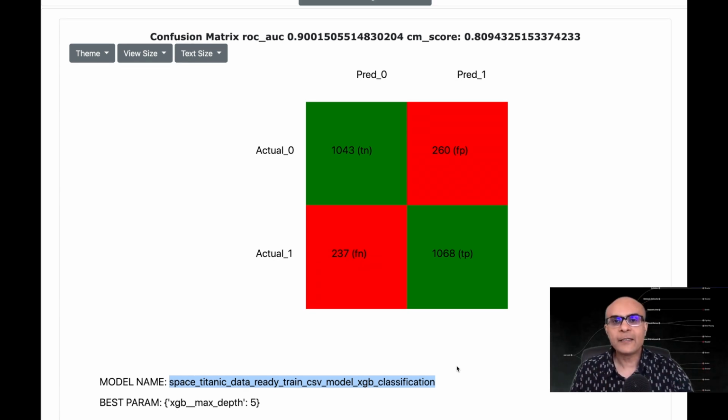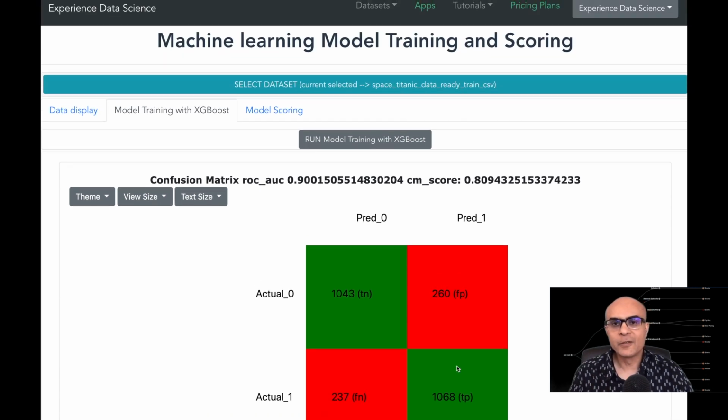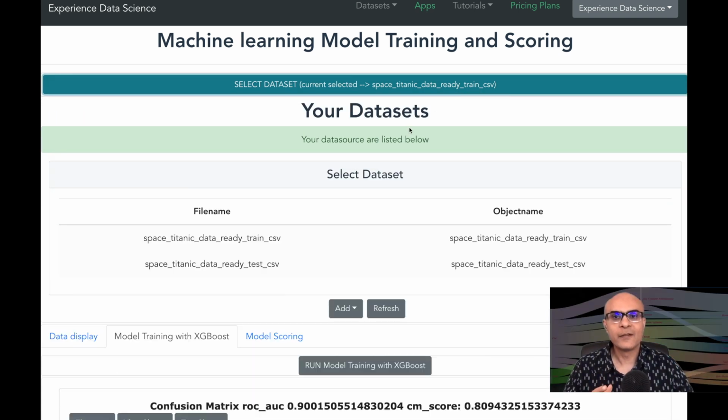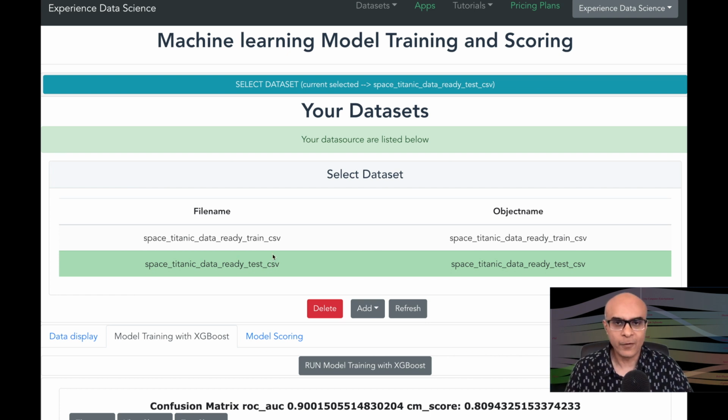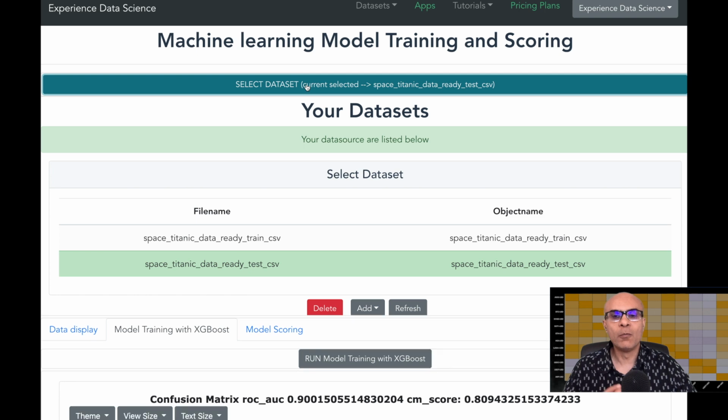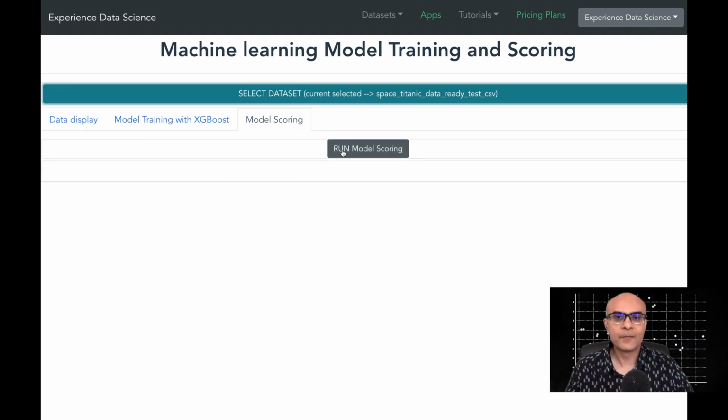So my friends, the next step is to make the predictions based on the test data set. First, let me change the data set to test, which you can do by selecting the data set over here. Now let us go into the model scoring tab.